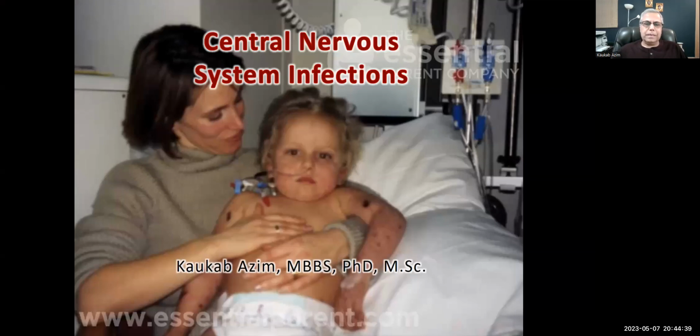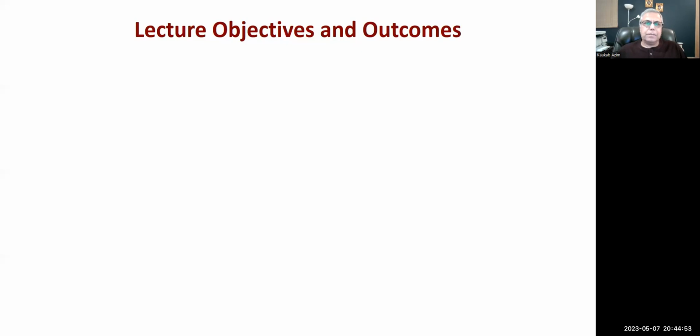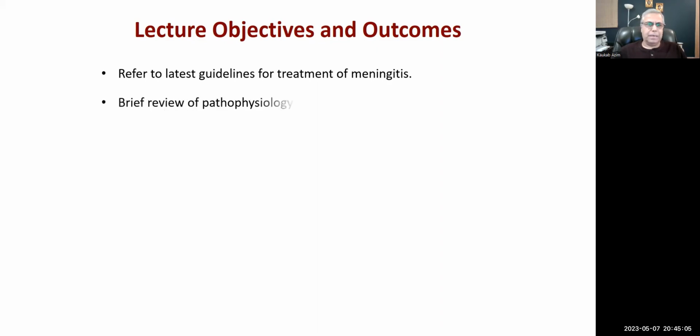And in this lecture, we are not going to cover many different infections. We will just restrict ourselves to meningitis. And in meningitis, as you will see, we will do only bacterial meningitis. So the lecture objectives and outcomes are, we will refer to the latest guidelines for treatment of meningitis. We'll not go into the details. I'll just give you the reference to these guidelines.